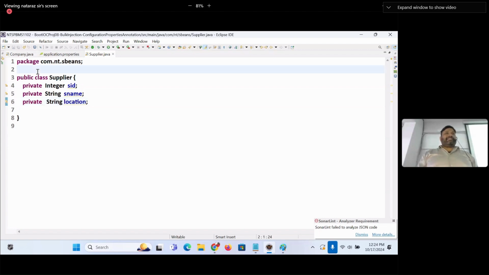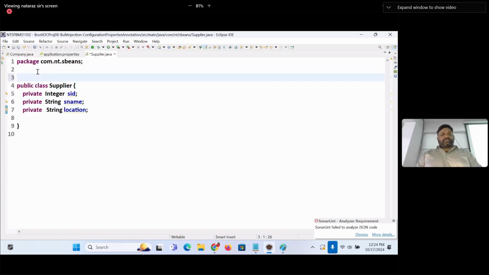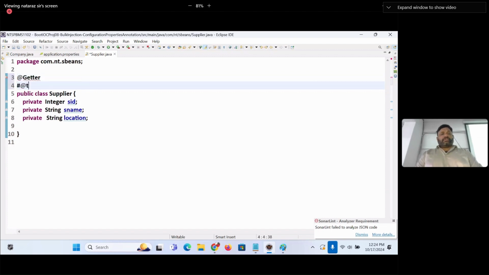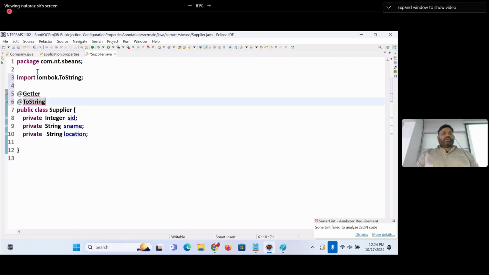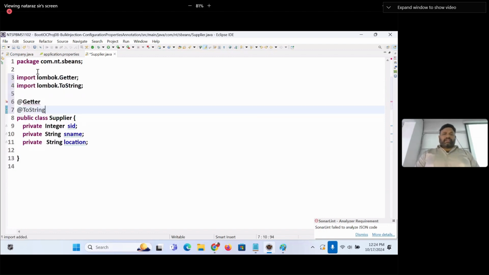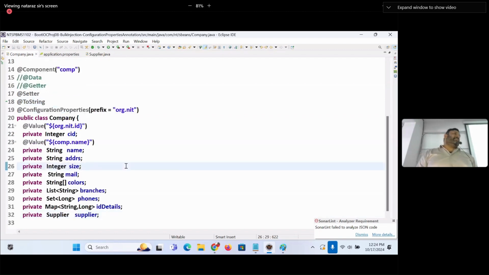To access these properties, here also we need getter methods. Here also we need toString. Yes. Here is my company details now, boss.